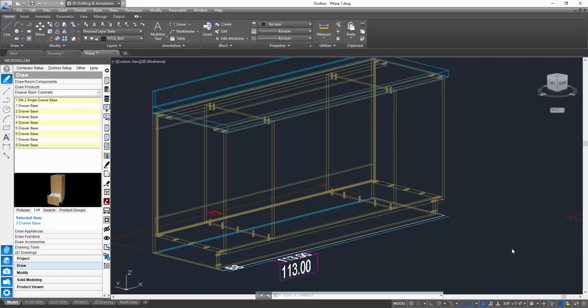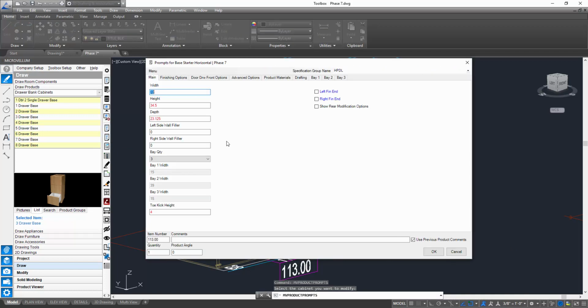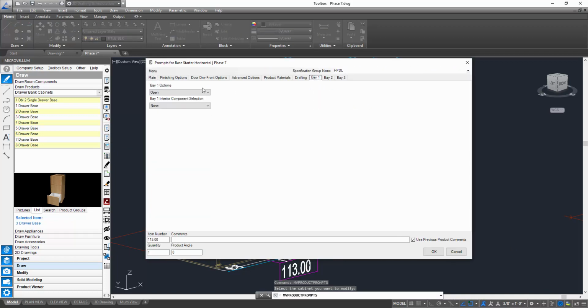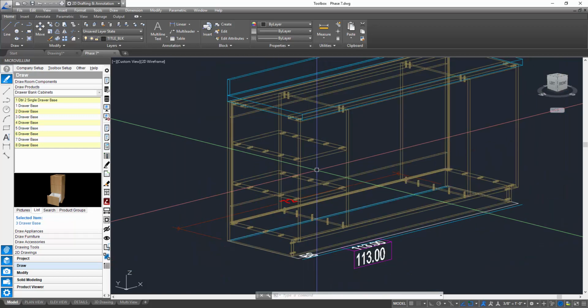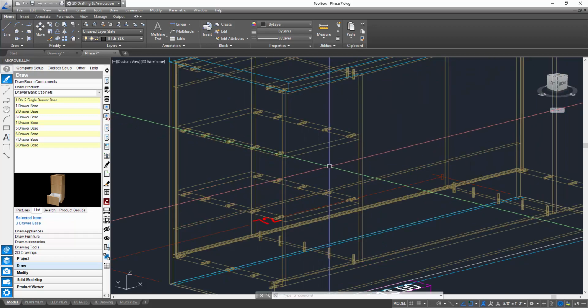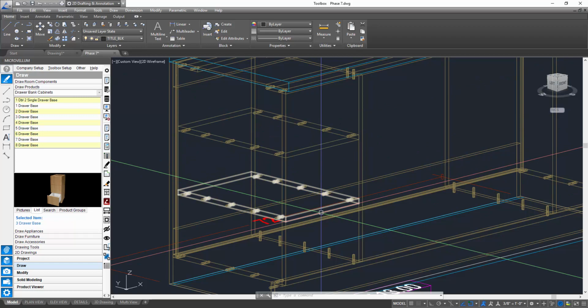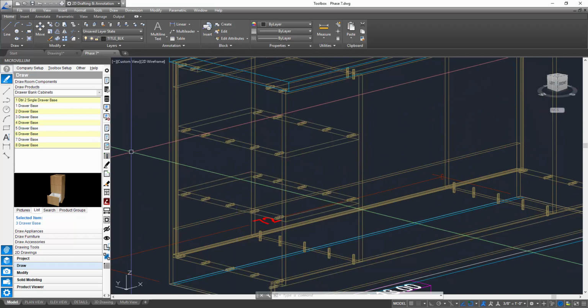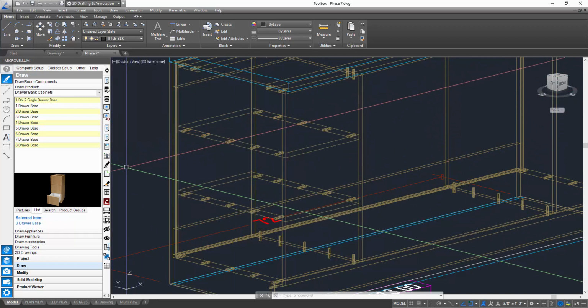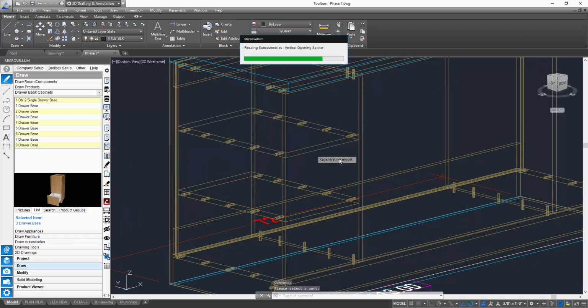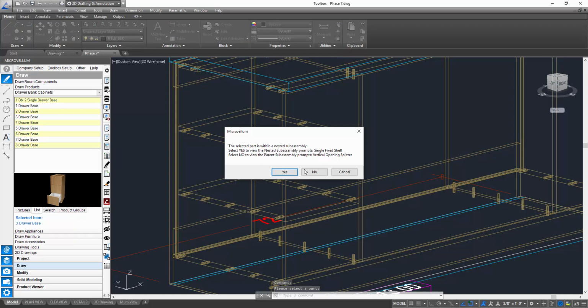The calculators can also be found inside subassemblies. Opening splitters are a great example of this. If we just go into that first bay, put in a vertical splitter, okay. I went ahead and added this opening splitter inside bay 1, which is a good example of putting a calculator inside of a subassembly. I'm going to view the prompts of this splitter. Hit no to see the parent.